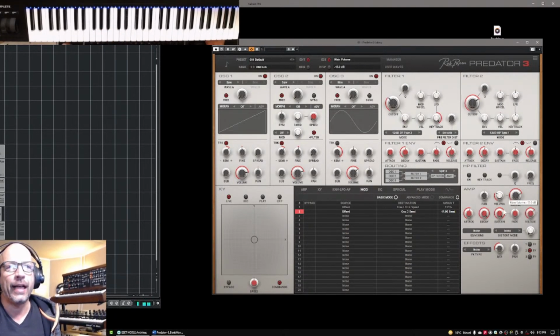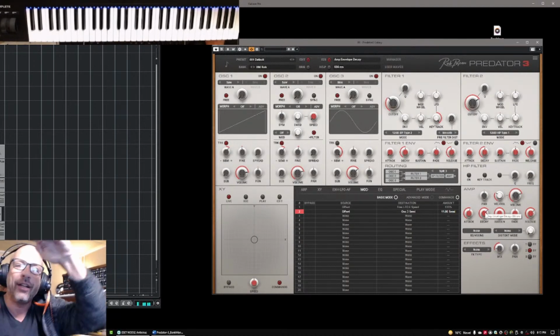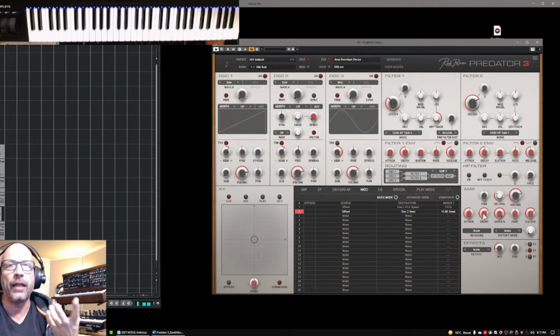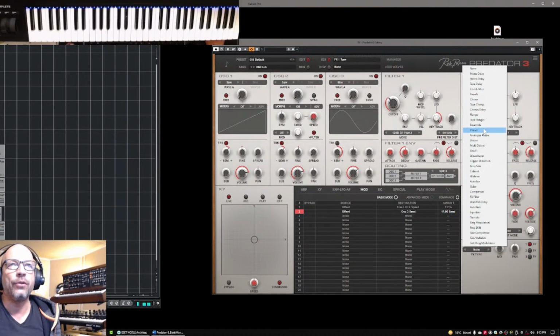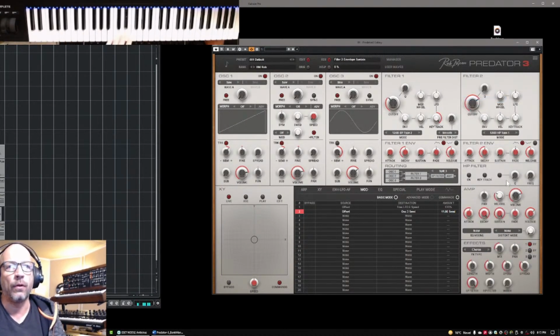You see here in the envelope setting of the amplifier, with a pad sound, sustain I always have fully open. Decay doesn't do anything because decay goes down to the sustain level. And if the sustain level is fully open, it has nothing to go to. So now I could make it a bit more wet. We could see, let's see, maybe a little bit of chorus. And of course, what would be nice is delay.